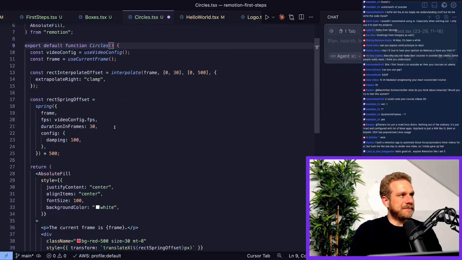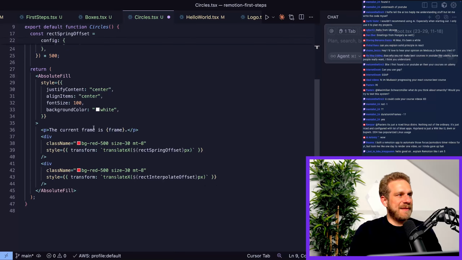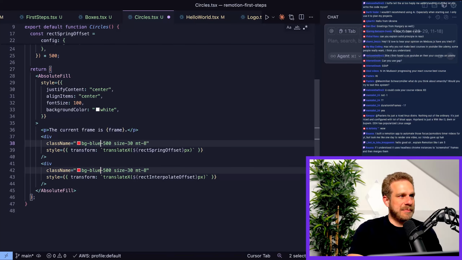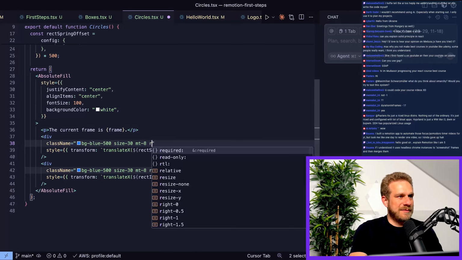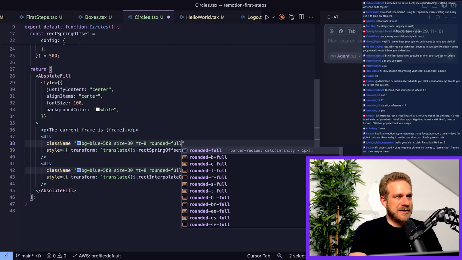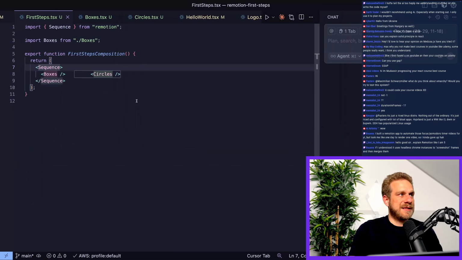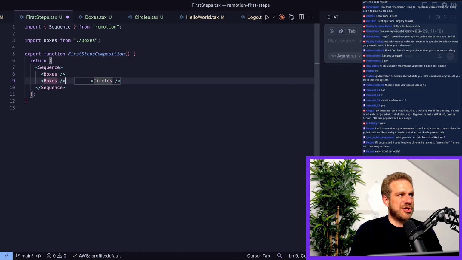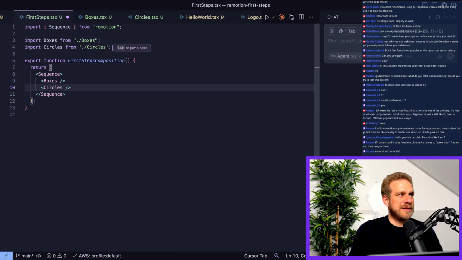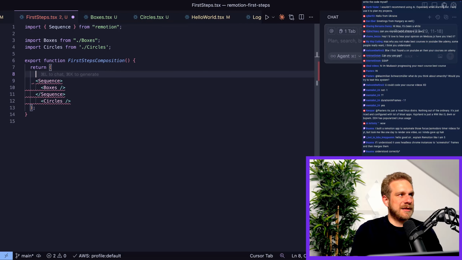Circles. And I will animate them in the same way, but I'll make them blue and I'll turn them into circles by using rounded full. And then back in first steps, which is my video composition, I'll include circles, but I'll include those in a separate sequence.